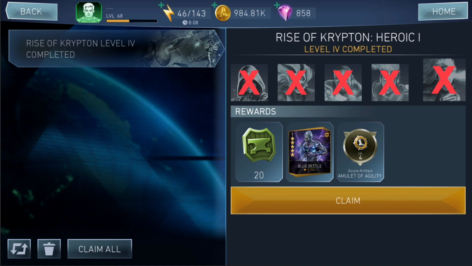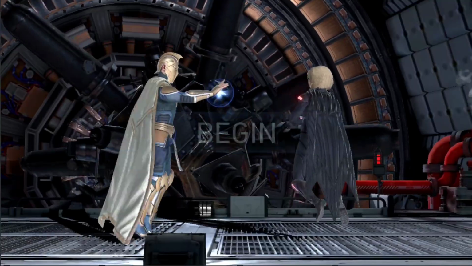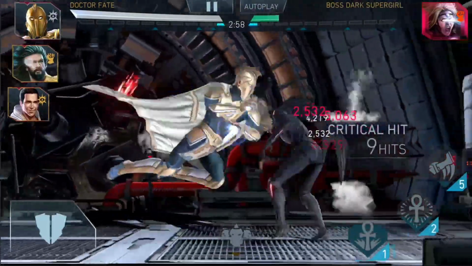We got another Amulet of Agility. I'm so mad I didn't save them up, because if I did save them up, I could show people that I actually got so far like 30 Amulets of Agility from Soul Raid rewards. And we got Blue Beetle, which is a below average character that I can get from the Arena store. Yeah, great rewards overall. I'm very happy with that one.